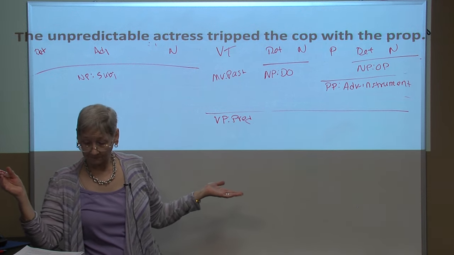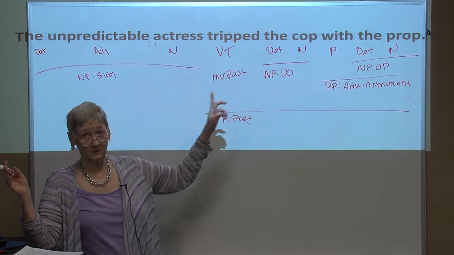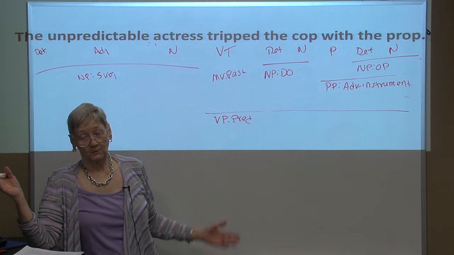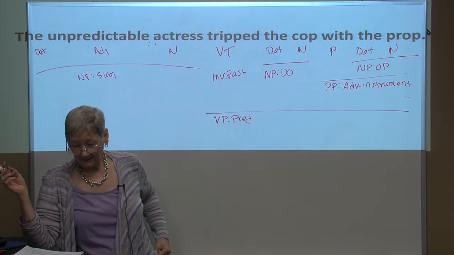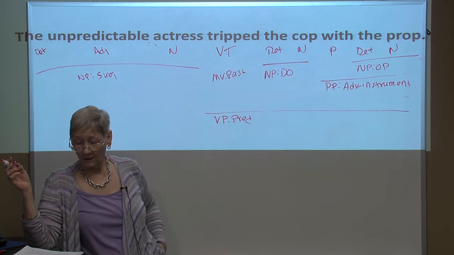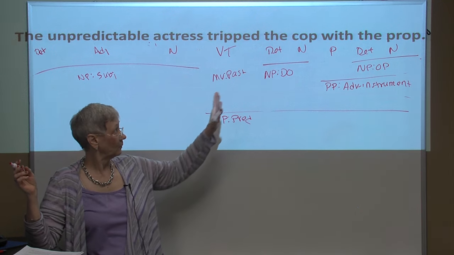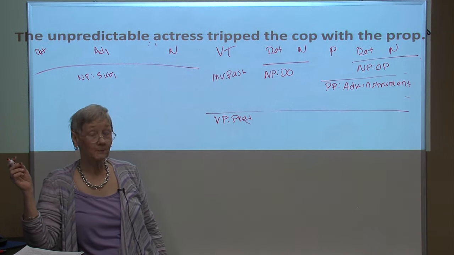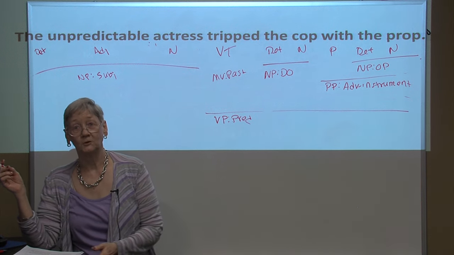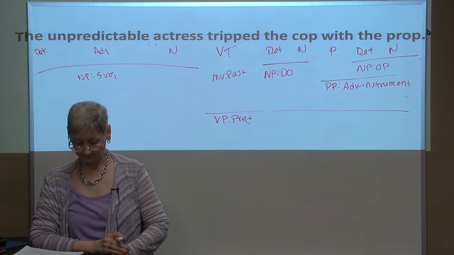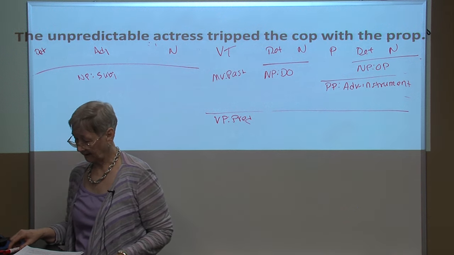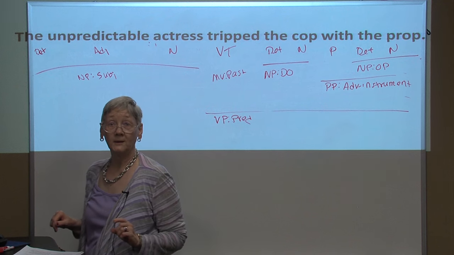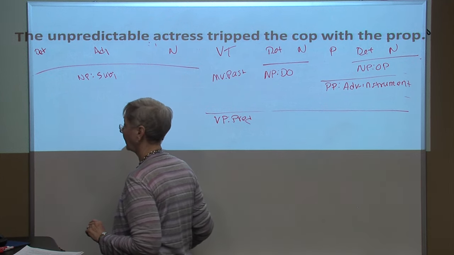But in this case, the actress has used the prop to trip the cop, because she's unpredictable, of course. Resolving this syntactical ambiguity depends on whether with the prop patterns with the cop or with tripped. Such ambiguity can be humorous, but it can also lead to tragic misunderstanding. The last phrase demonstrates the possible ambiguity of an adjective when a coordinating conjunction is involved.